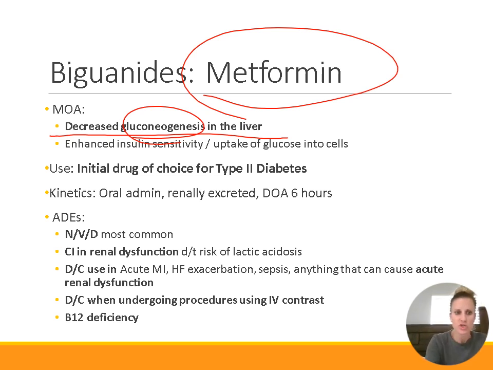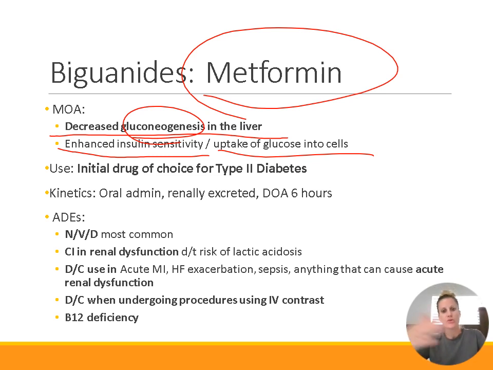Metformin is also associated with enhanced insulin sensitivity, and allows our cells to be able to take glucose up into them. Remember, that's a big problem with type 2 diabetes, right? In type 2 diabetes, patients have insulin to begin with, but they have decreased insulin sensitivity. That insulin is not able to actually get the glucose into the cells. So this improves that ability so that the insulin that's present can actually work to bring glucose into cells. That lowers blood sugar, right? Taking sugar into cells allows us to take it out of the bloodstream.